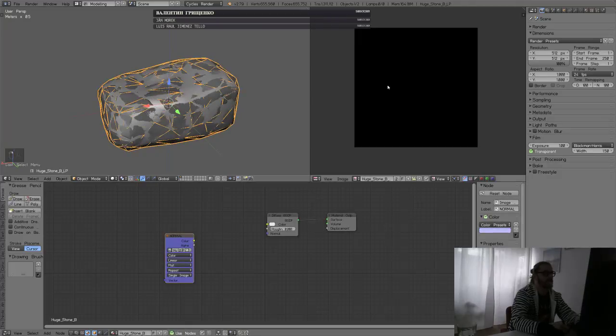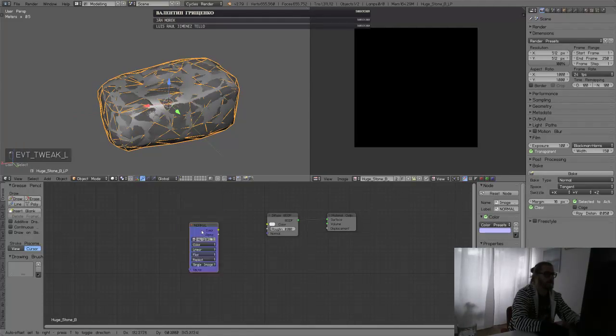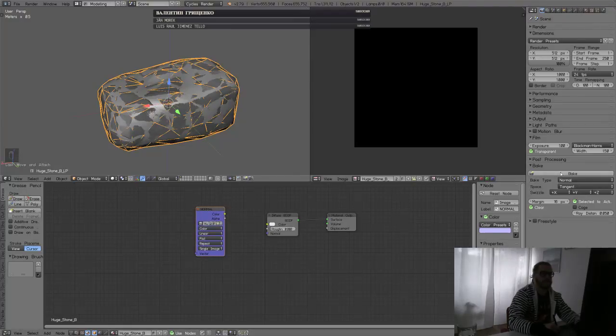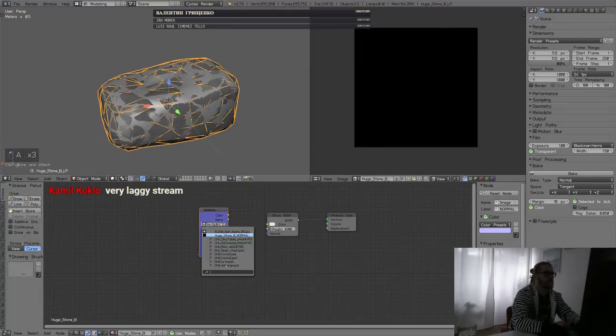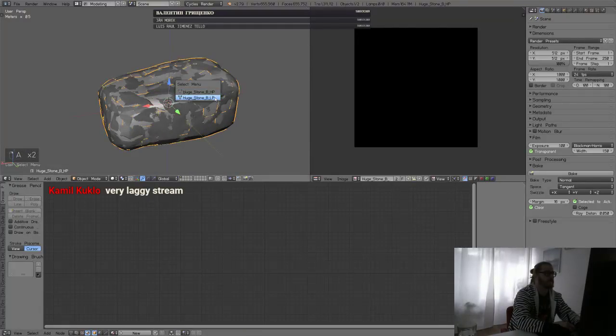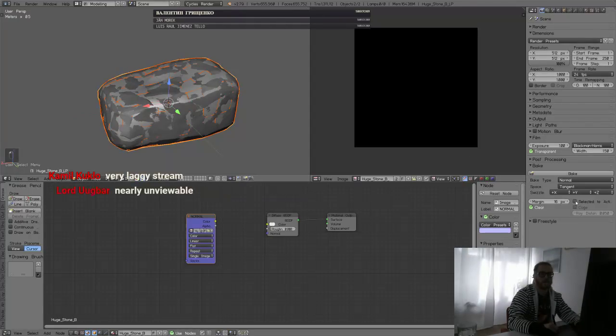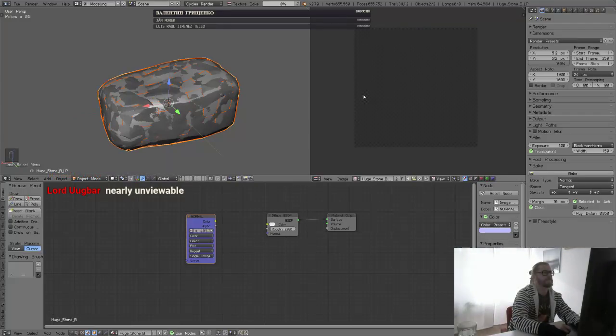Anyway, select the high poly, then the low poly. Go to bake, select normal, and click selected to active. And then make sure you have the data node selected. And just hit bake. Right. High poly and then low poly. So now it's baking, you can see it up here.